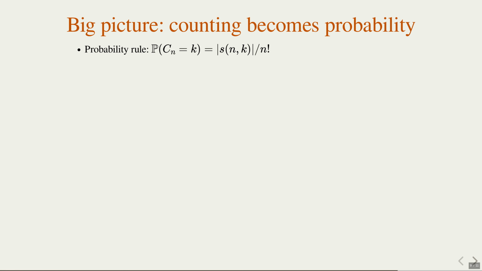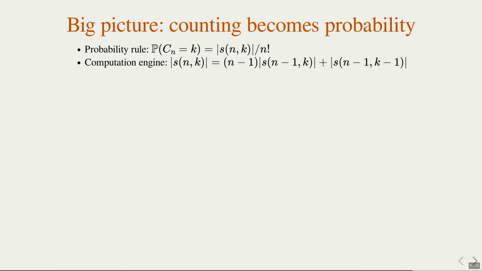Let us stitch the story together. What we counted last time becomes a probability distribution today. Uniform randomness makes the translation immediate. Favorable permutations divided by total permutations. Stirling numbers supply the favorable counts for each k. And the recurrence is really a story about the new element, either starting a new loop or being spliced into an old loop. Exactly. That is why the distribution does not pile up at 1 cycle or at n cycles. Most permutations land in the middle, and that middle drifts upward only logarithmically.